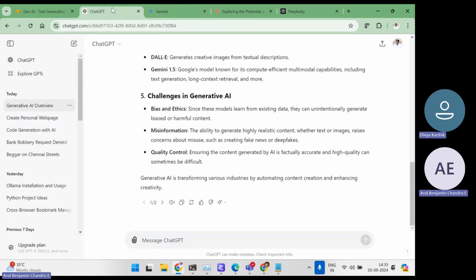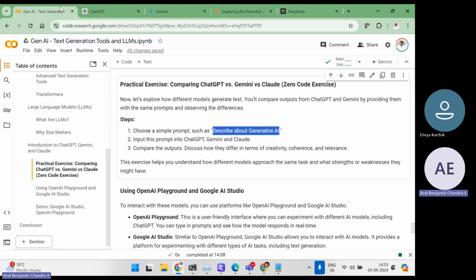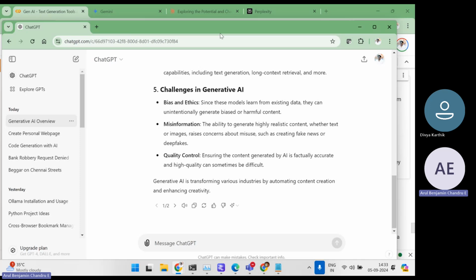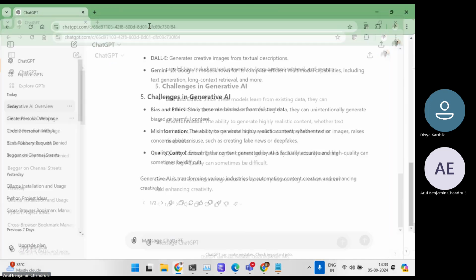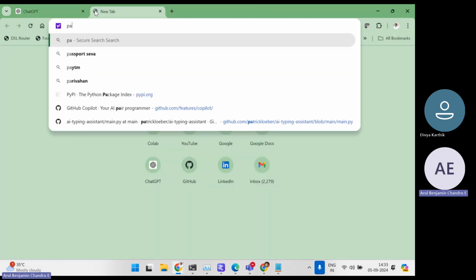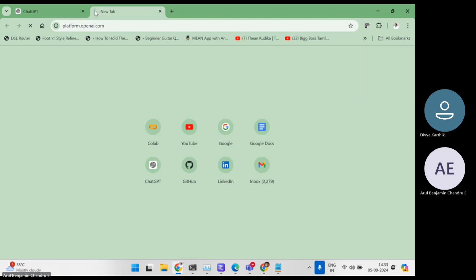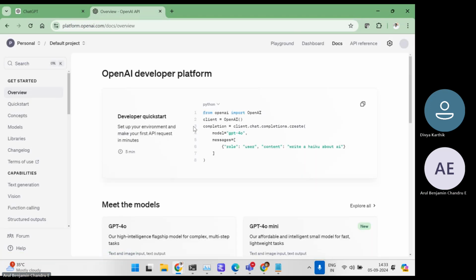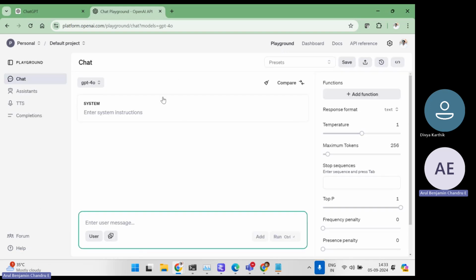For that, we have something called playgrounds. There is something called platform.openai. Here you can get the API key. You can go to this playground.